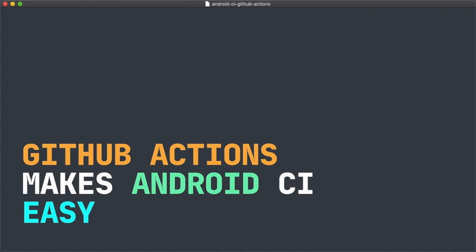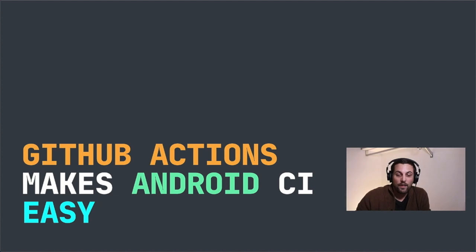Now, GitHub Actions makes Android CI easy. That's what I'm hoping to demonstrate to you in this session here today. Hopefully it will show that with GitHub Actions, we can build a multifunctional CI pipeline for Android without a ton of extra code and with some very easy to understand workflows. And hopefully throughout this talk, we will demystify the CI process a little bit and help you see that GitHub Actions is a great choice for jumping into the world of CI for Android.